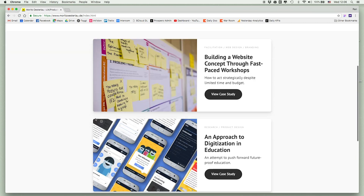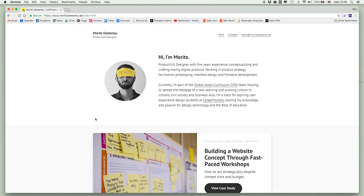The last thing to note is that there are only three projects here, which I think is important. A lot of people try to cram every project they did into their website. What Moritz did is curation — only three projects, but each one goes so much in depth that it really convinces you he's a pro who knows what he's doing and can deliver great work. This is a great example of a personal portfolio website.